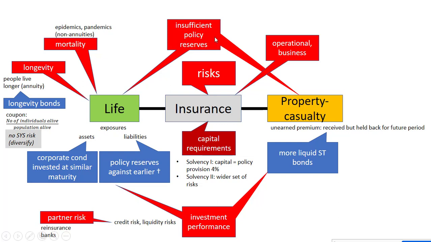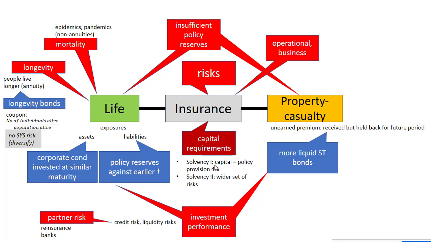In this case, obviously what happened, that capital requirements must be set well. So obviously losses must be covered from the capital of the insurance company. It's like the same for banks. Just in the case of insurance companies, we can see that there is this Solvency 1 approach, which says that policy provision, so 4% of policy provision can be sufficient.